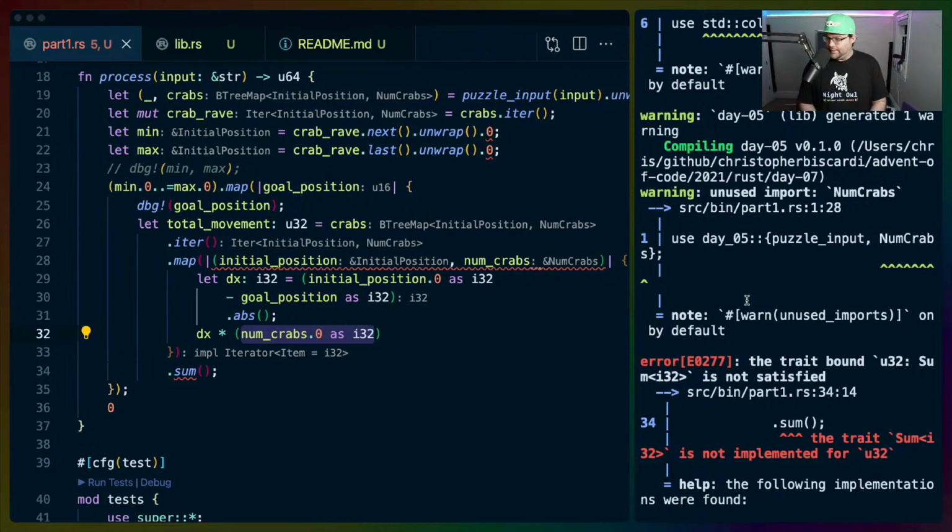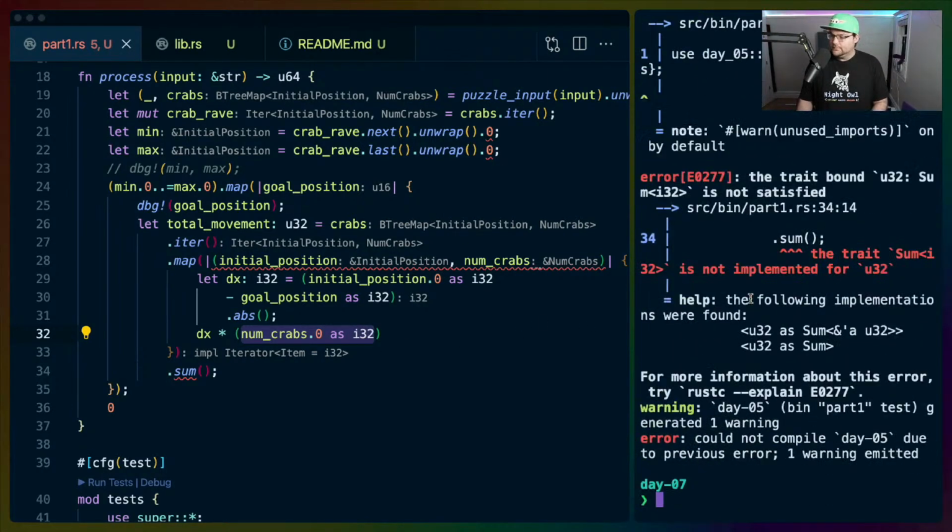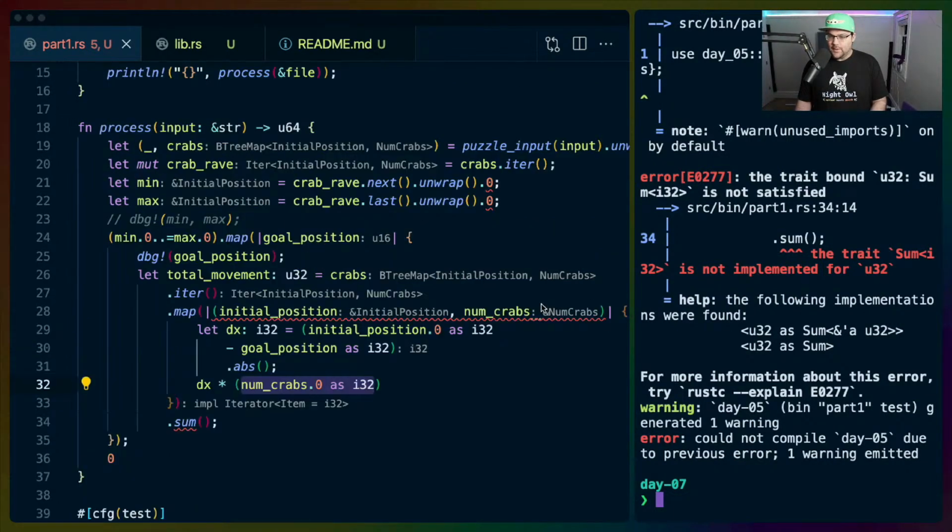Did I mess up? What did I do here? Is numCrabs a U32? Is that what I did? I guess technically this is always going to be positive, right? So total movement is a U32.